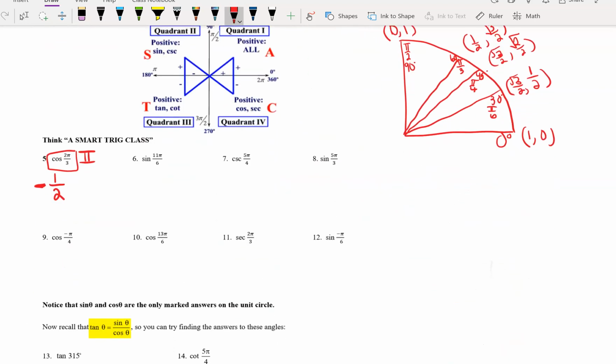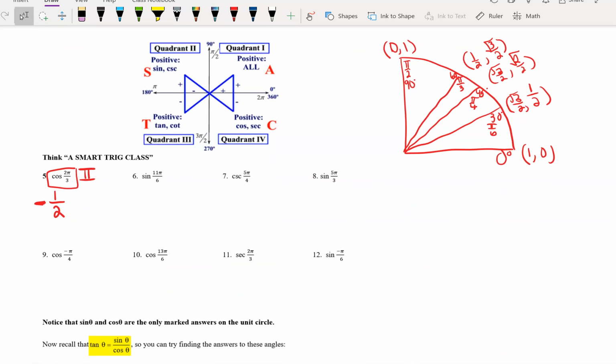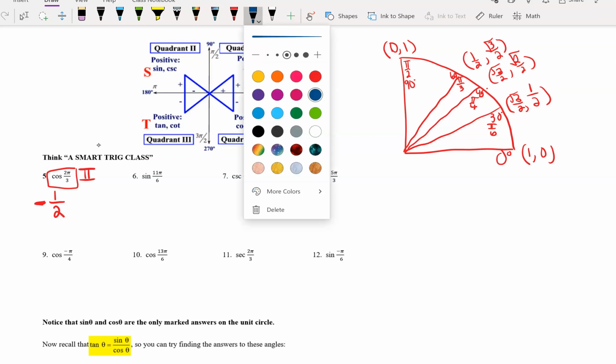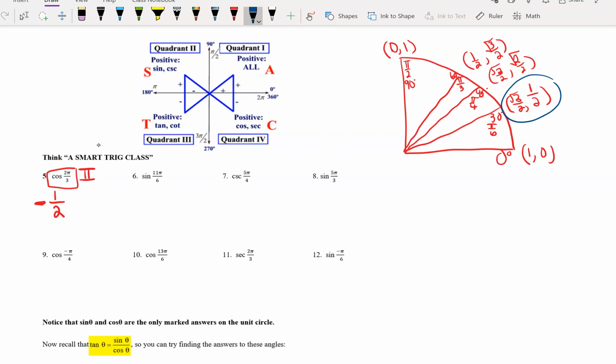So we're good. All right, sine of 11 pi over 6. What I'm going to do is look at just normal pi over 6, not 11 pi over 6. So that's here, and sine is going to be 1/2. But we're not in the first quadrant since this is 11 pi over 6. We are actually in the fourth quadrant. In the fourth quadrant, cosine would be positive but not sine. So sine would be negative for that one. All right, moving on. Feel free to pause the video if I'm going too fast.